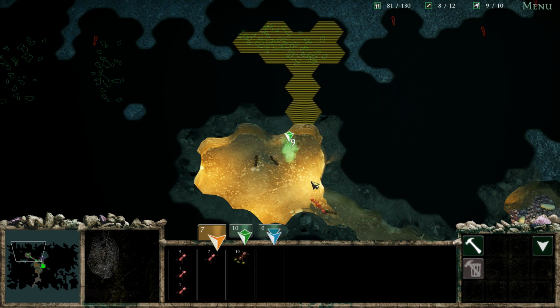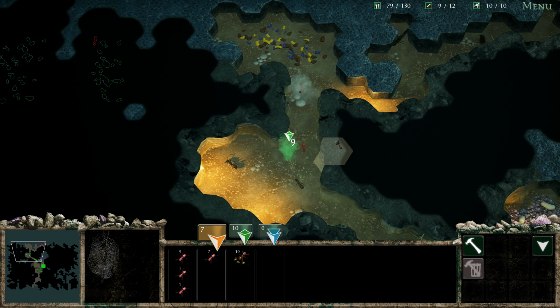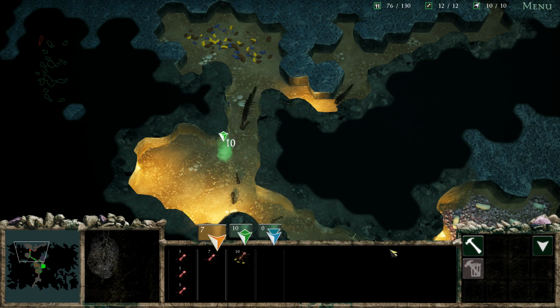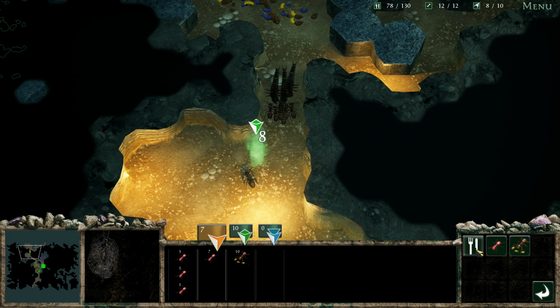I just wanted to dig straight. Okay, there's some enemies here. Alright, black ants, forward. No, not there. I don't want these guys to come in here. Don't do that to me. Alright, fight for the queen. Come on, you can do it. There we go. They're fighting really hard.